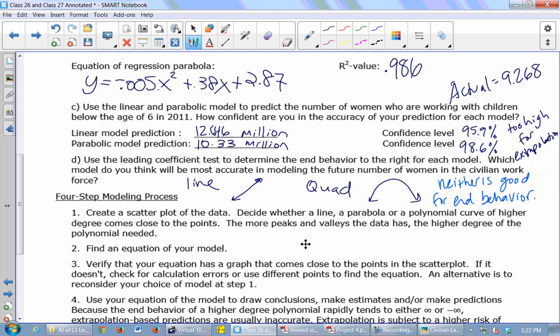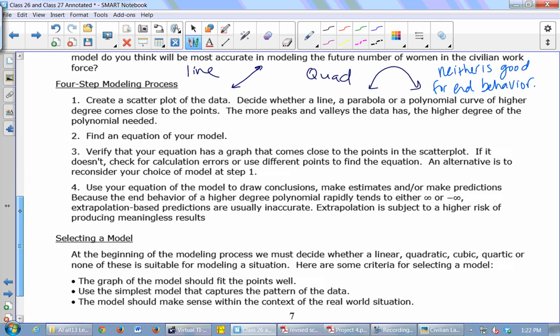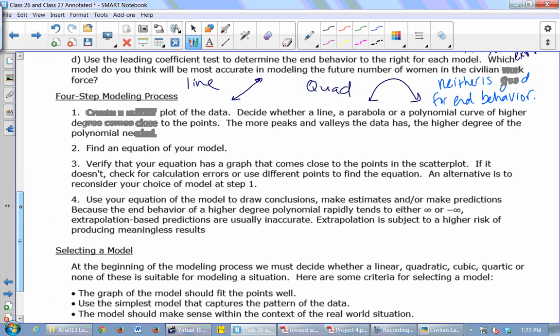Though I can see how the data might lead you to believe it's the line, because the data I originally showed you keeps going up. And the quadratic, though, when you look at the original data, you also see that slowing down effect that the quadratic has. But then if you keep following the quadratic, it goes way down, too far down. All right, so models can be really, really powerful, but you have to be pretty critical in deciding when it's good to use, when a model is making a decent prediction, and when you have model breakdown.